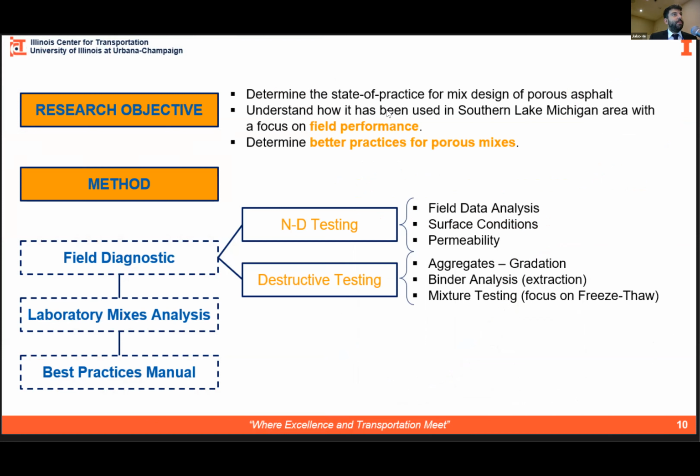There's also a paper that we've authored related to that, which I'd be happy to share with anybody who's interested. We want to understand, again, how porous asphalt's been used in the Southern Lake Michigan area with a focus on field performance. Now, it hasn't been used too much, again, because there are issues with performance related specifically to freeze thaw, which is a big one.